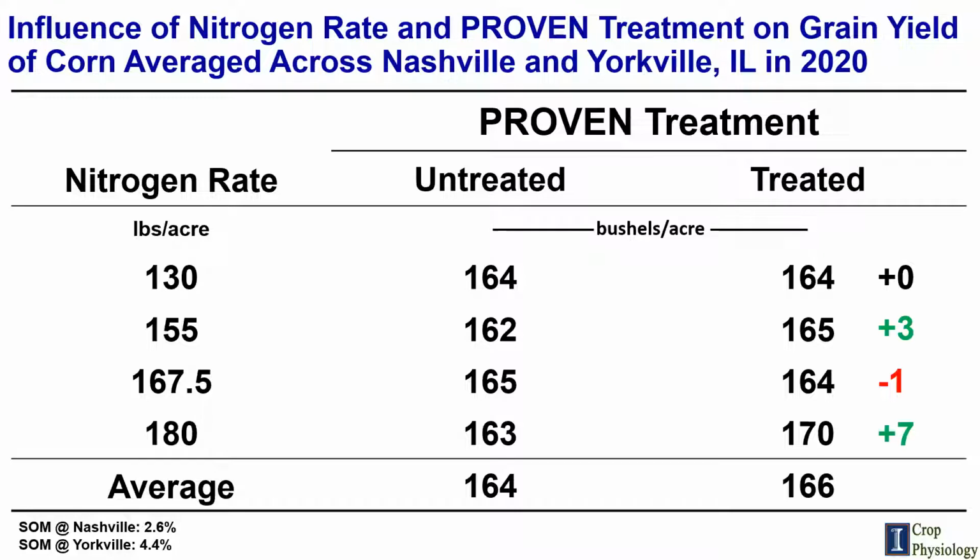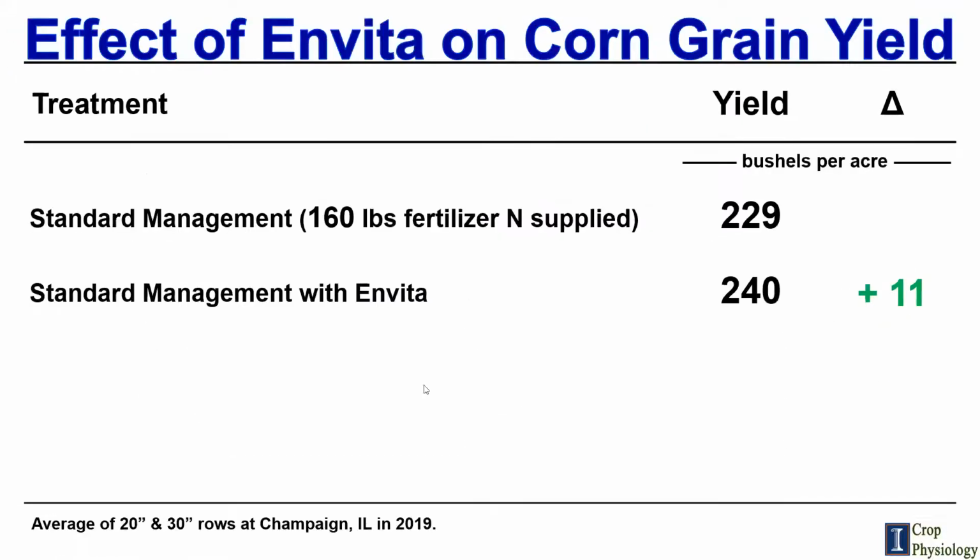The other product that we looked at was Invita, right? So Proven is applied in furrow, and it doesn't nodulate, but it lives along the root. And as the root grows, the bacteria grow and live along it. Invita is the one that you can put in furrow and it'll colonize in the root cells. You can actually spray it foliar and it'll colonize inside the leaves. But here's a much higher yielding corn crop, a standard management with 160 pounds of nitrogen up front. And when we put this nitrogen fixing bacteria in furrow, we got 11 bushels, and that certainly paid for it because we had the system on the planter, so that cost has been covered.